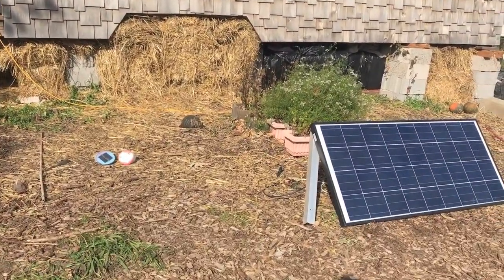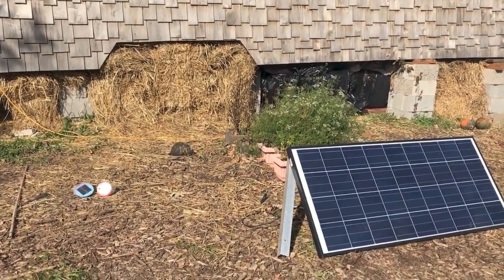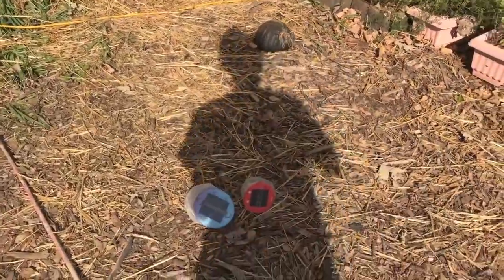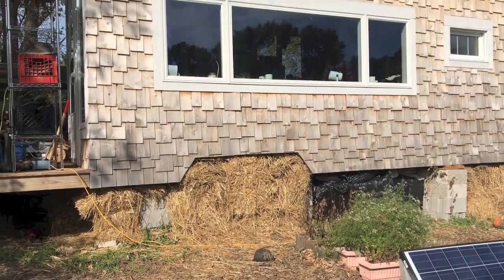We use just one solar panel and an inverter for our computers and phones and stuff. And then we have these little lights that we use. They're Lucy lights. We just set them out during the day when it's sunny, and it's enough lighting for the evening. I'd like to get a couple more.